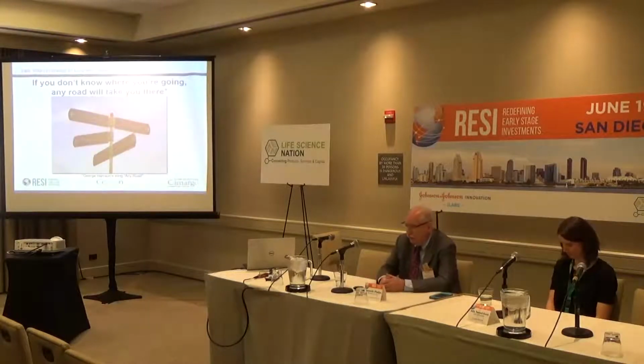And that fate is that oftentimes we don't know where we're going. We start off with some ideas, but the thesis is that if you don't know exactly where you're going, any road will get you there. So this morning we're going to talk about some of the things you need to consider very early on in your development and the life of your company in order to make sure that you succeed. It's really critical in 505(b)(2) drug development in particular, and I'm going to try to explain why that one's different from either a generic or a normal B1.